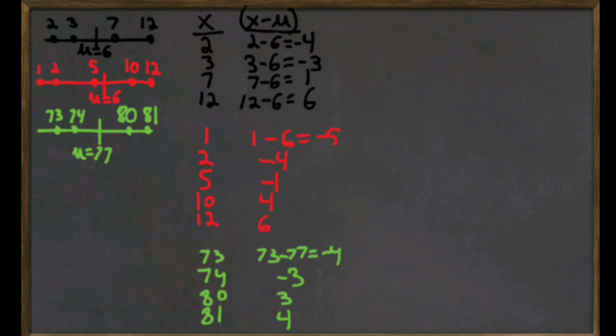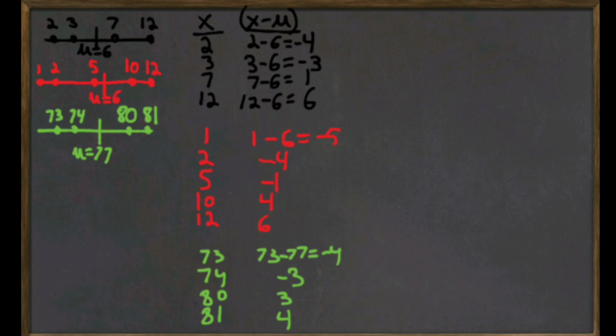Now we have a way to discuss the observations relative to the mean. One thing we might want to talk about is which of these variables are more spread out, or which are least spread out. We know where the center of each of these is, 6, 6, and 77. But can we discuss which of these is more or less spread out? We might visually pick up on that, and maybe you have some thoughts as to whether black or red is more spread out. But what we're trying to do here is develop a numerical way to quantify that.